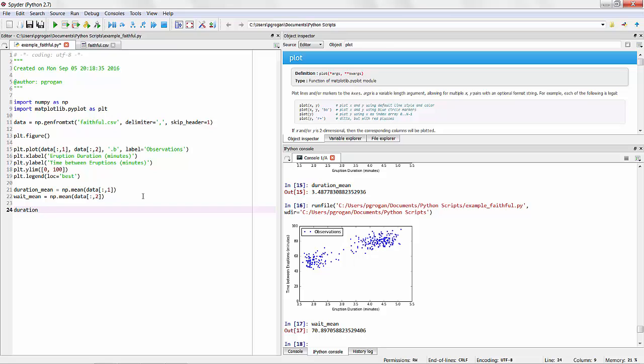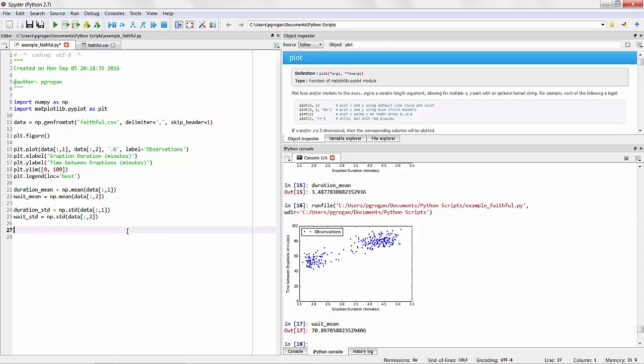The other two descriptive statistics that we might be interested in are the duration standard deviation. This is another built-in function in Numpy, std. Run it on all of the rows, first column in the data for duration, and also for the waiting time. Find the standard deviation of the data. Right. Looks like I have an error here, invalid syntax. Oop, I put a semicolon instead of a colon, so I'll just fix that right up.